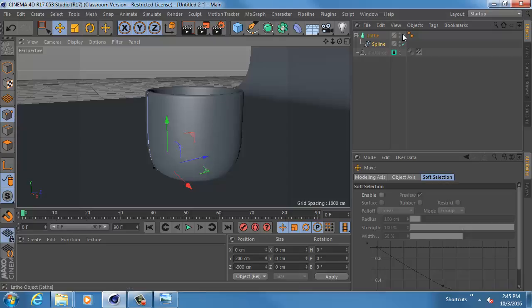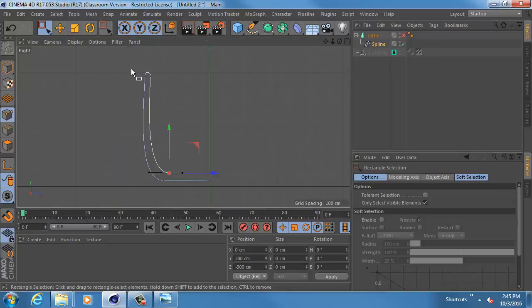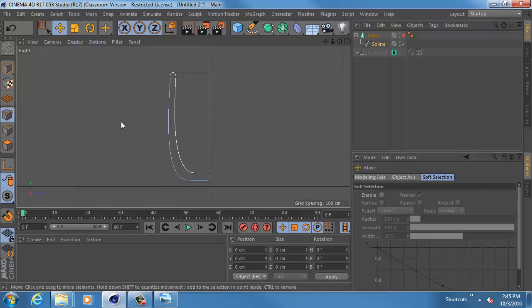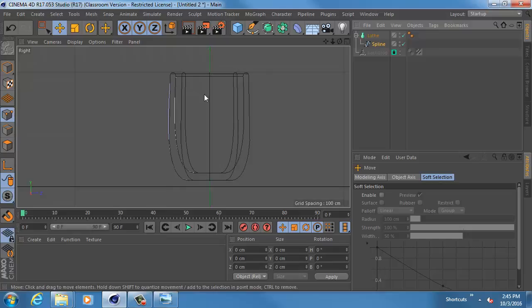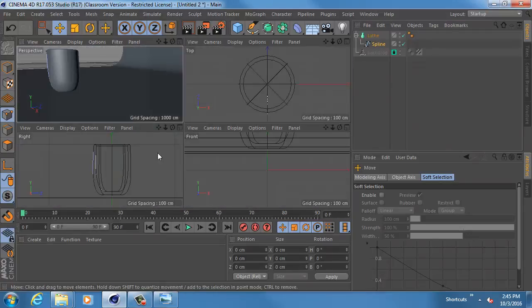So if I go back to my thing off like this, my glass is actually too big. It looks like a highball glass or something. So I need to shrink that over. So I'm just moving my points. That should be good. All right, so turn our lathe back on and check it out. And a little bit too rounded on the bottom still.